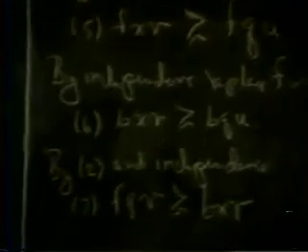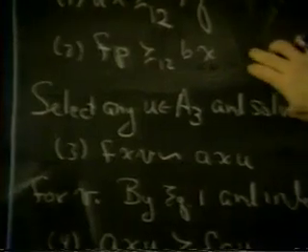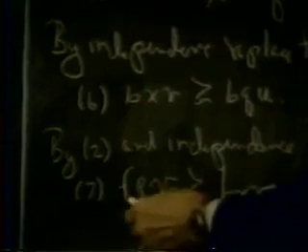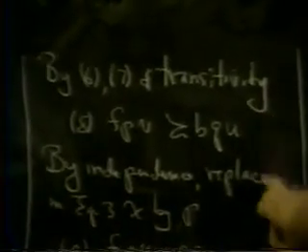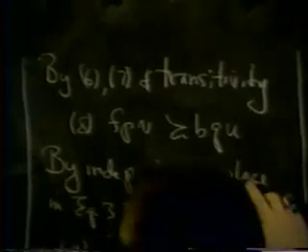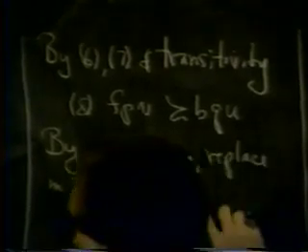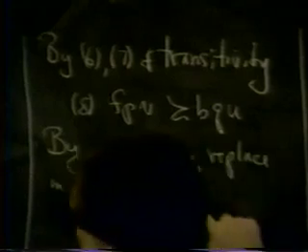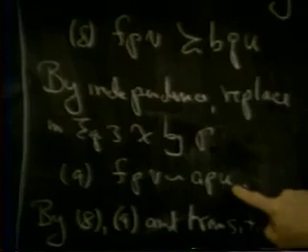Now go back to hypothesis 2. We haven't yet used that. By independence, we may add V to both sides of that without altering it. That gives us equation 7. And then we combine 6 and 7, and you see this term is the same as that term. Therefore, FPV is greater than or equal to BQU. Once again, we will use independence in equation 3, and we will replace X, which is common on both sides, by another value, namely P. When we do that, we get equation 9.